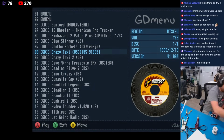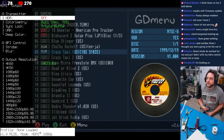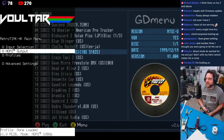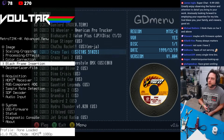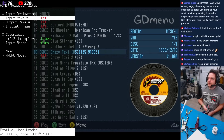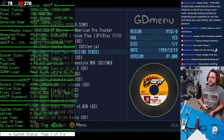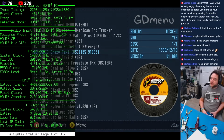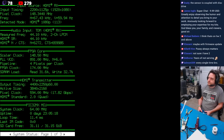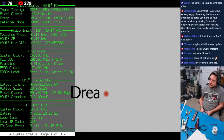So just to show everybody, I'm outputting 4K. On the HDMI receiver, if we go to status, you can see we're outputting 1920. The input in the top left shows 1920. We've got 1080p resolution coming from the DC Digital, and we're upsampling that.